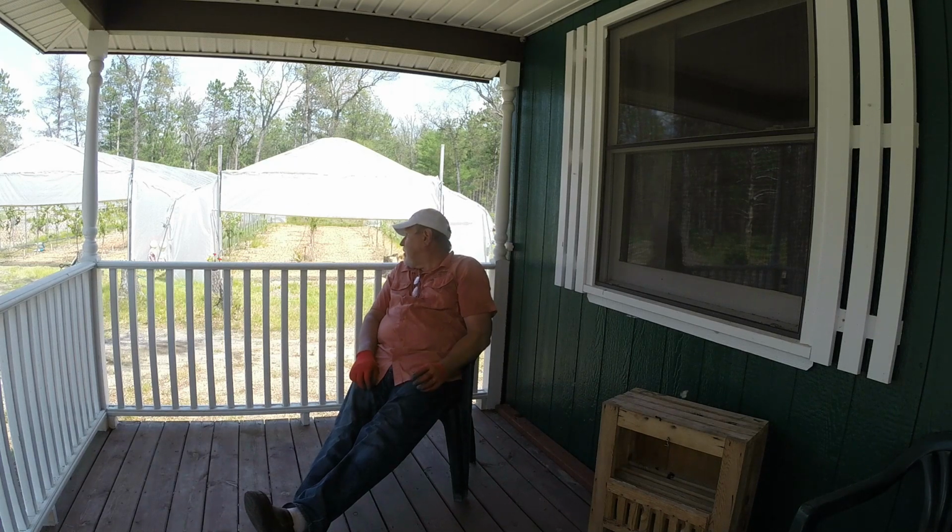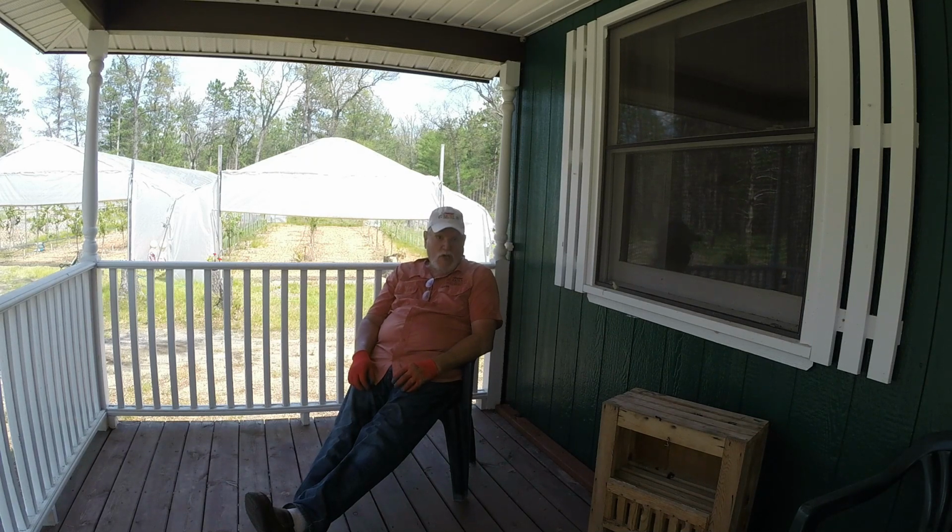Then I see some of the tape around my water lines under first high tunnel. Some of them are drooping, so I got to come up with a better way than just duct tape. But we're coming along, and then I got to get that water line looking like the first high tunnel. And I'm progressing here, and I got to get the lawn mowed all again, everything trimmed back up.